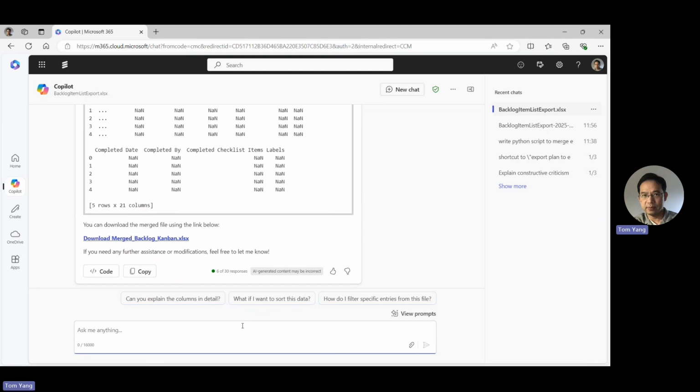And then we also want to track back from which original Excel we have copied the data.